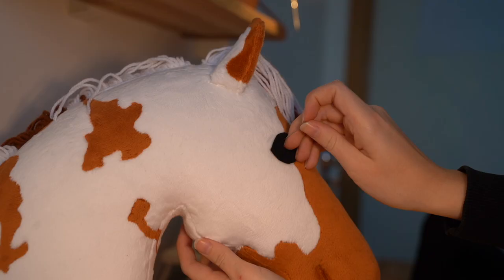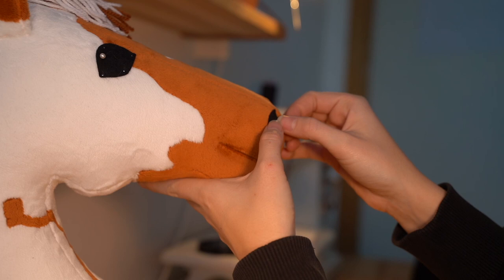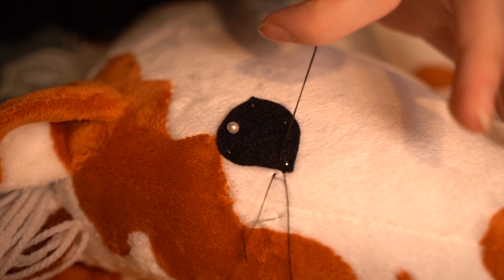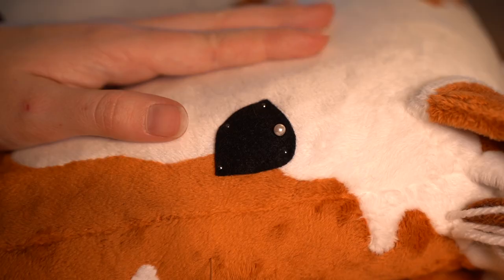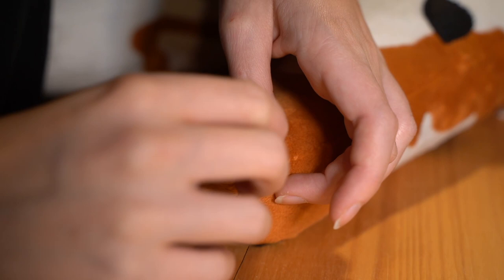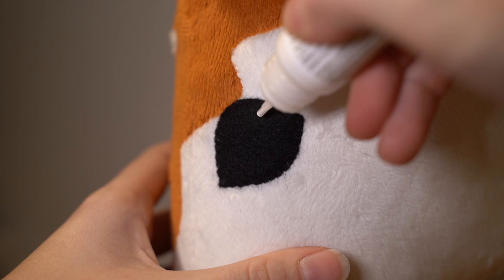With that done, I used some safety pins to attach it to the horse before I sew it in place. And when I'm happy with the position, I'm just sewing it all in place. For the little white shine in the eye, I just use some acrylic paint.